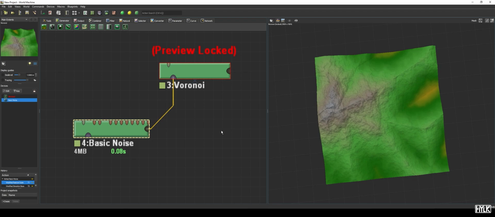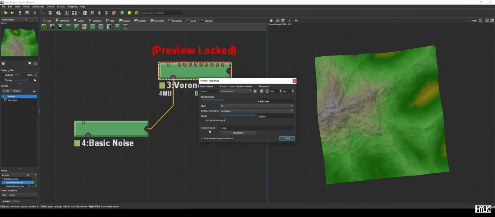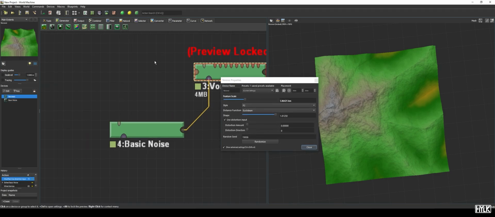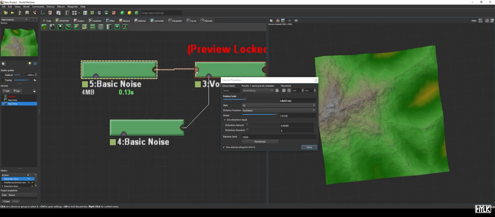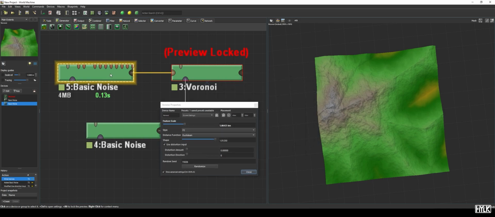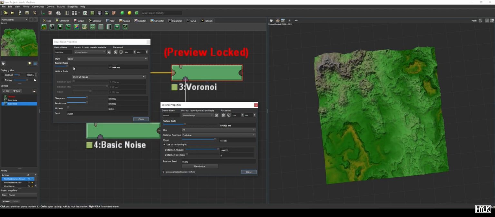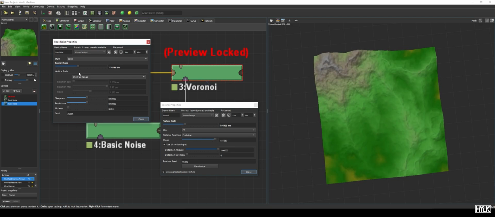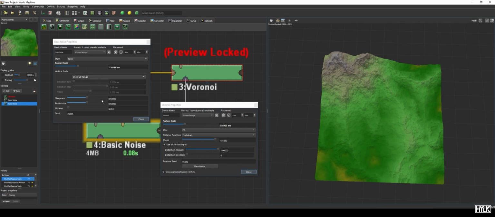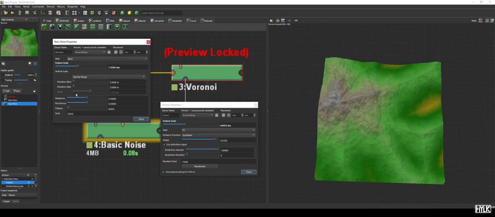So what we can do is use distortion to break up those lines. So again, enable the distortion. Add some basic noise. And when we decrease it, nothing happens because the distortion amount is set to 0. Now we increase it a little bit. And we can see it happening. Okay, that's quite an effect. Maybe I don't want that much. So what we can do again is specify the range and now decrease the height of the terrain. And with that, decrease the noise effect.